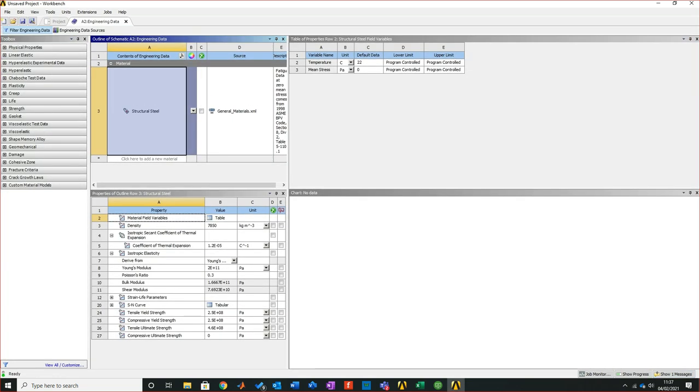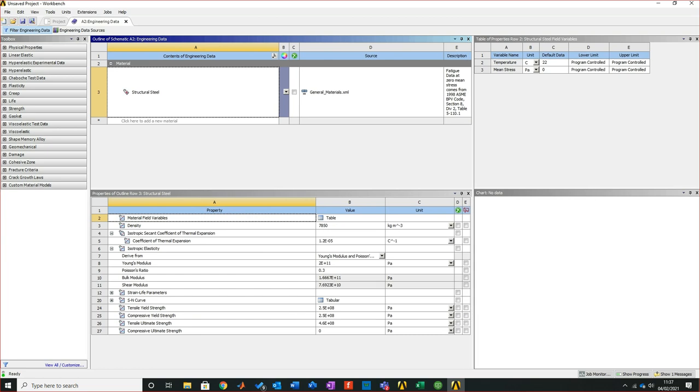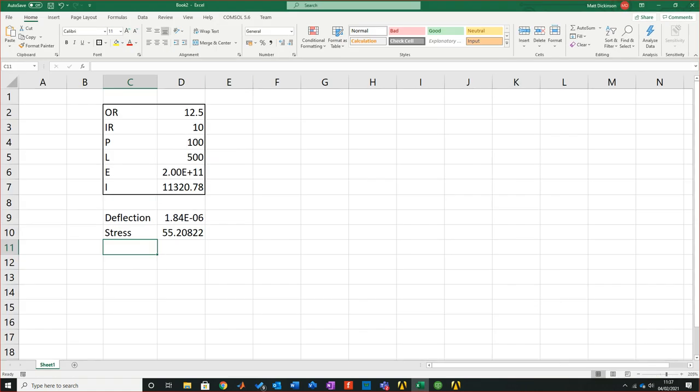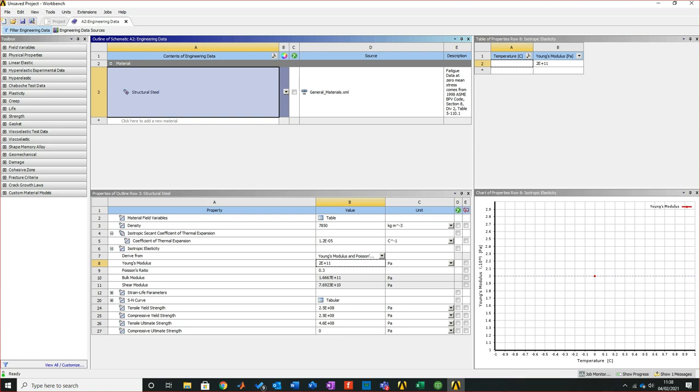This allows me to see the material that's in this simulation. I'm not going to go to the library as of yet because I don't need any more data, but what I can do is just check down. We see there that we're at 2e to the power of 11, and here we are again 2e to the power of 11. So we're on the right Young's modulus track. We're using the correct data for structural steel.